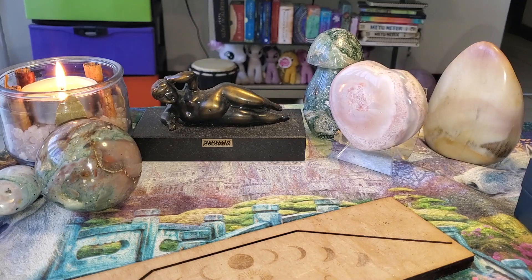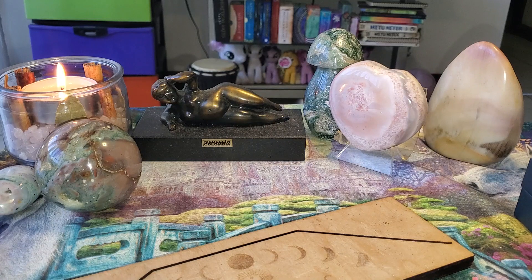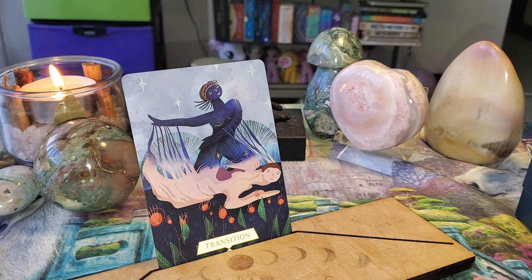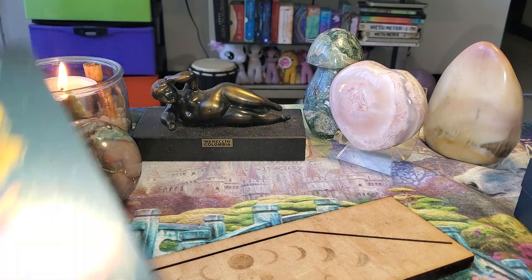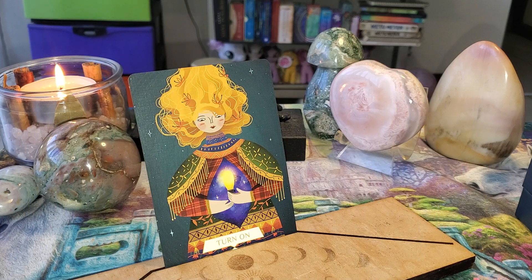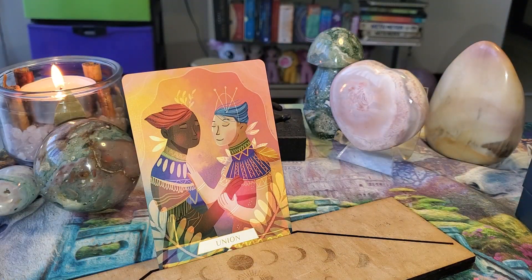Love that. Some of these ladies are a little more robust, so you do see a little variation. I just wanted to see, like I said, maybe three women that look like her — but it doesn't take away from the beauty of the deck or the diversity of the deck. If they said to me, 'Hey, what should we add to the next edition?' I'd say add three or four chubby ladies and it's perfect. I love this. I'm definitely going to use this — it's going in my rotation. That is the last card: Union.